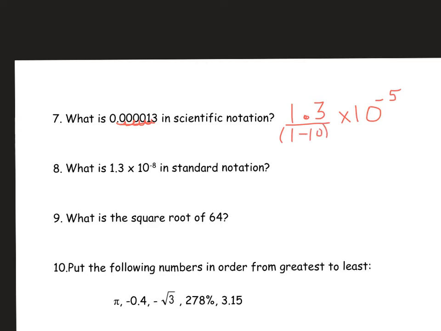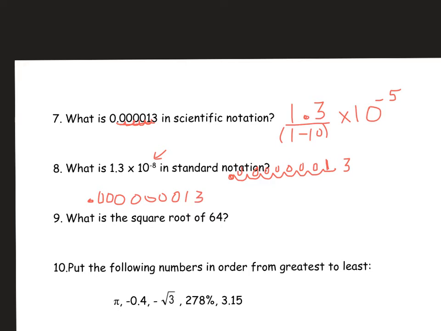All right, now I'm going from scientific notation back to standard notation. I see that my exponent is a negative exponent. So this tells me that I am going to have to move my decimal to make this smaller to the left 8 times. 1, 2, 3, 4, 5, 6, 7, 8. Place my decimal there and go ahead and fill in the zeros that would go in those place values. So this is going to be 0.00000013. And this is what your final answer should look like.